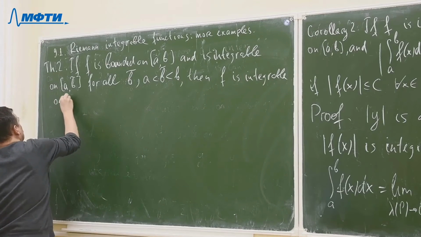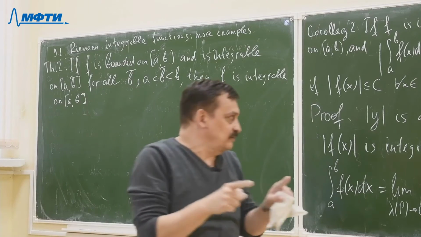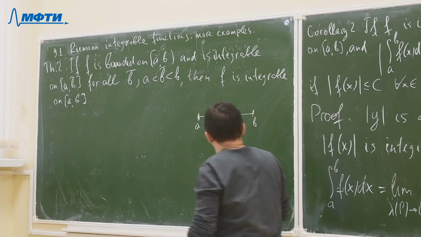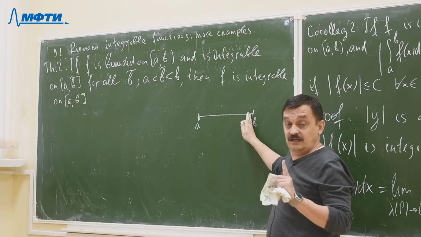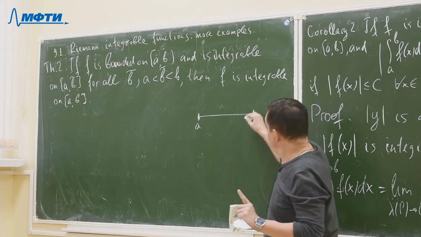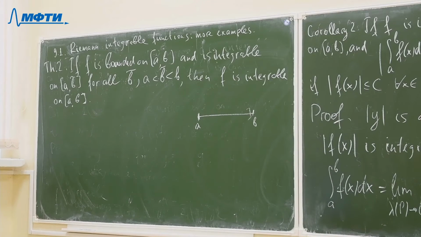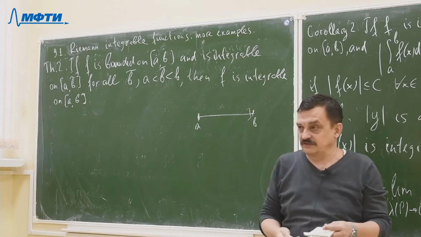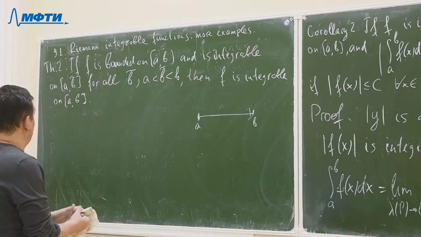So you see, if the function is integrable on an arbitrary interval [a, b tilde], shifting a little bit, doesn't matter how small the shift is, and you know that the function is integrable on a smaller closed interval, and the function is bounded, that's important, then the function is Riemann integrable over the whole interval [a, b]. Okay, proof.